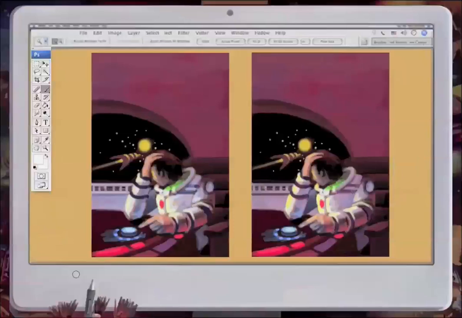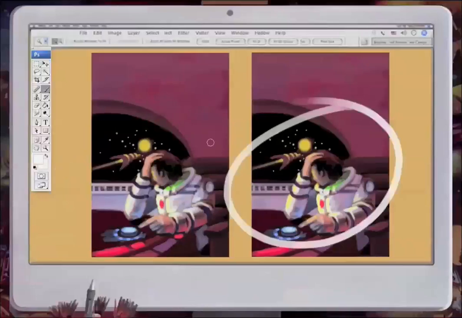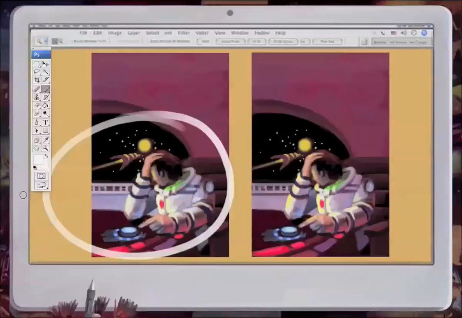You have to decide which kind of color contrast is more appropriate to the mood that you wish to create. And as I already mentioned, here there is a stronger color contrast than there is here, because here the colors are more closely related than they are here.